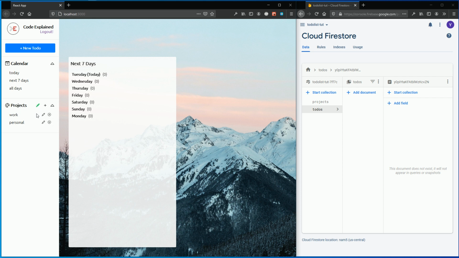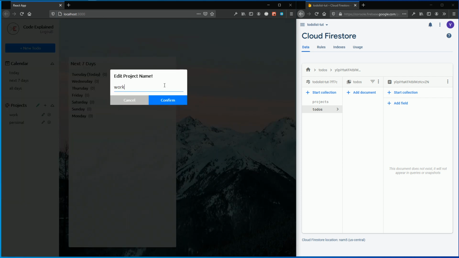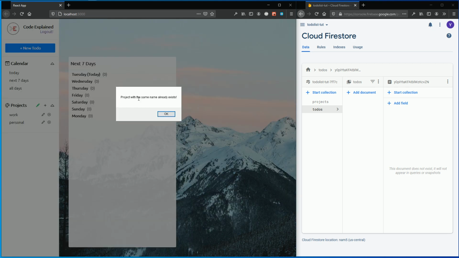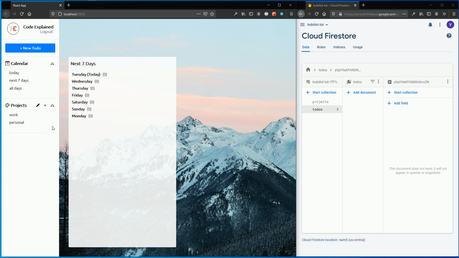Now let's go and try to rename this to personal. So if I rename this to personal, it says project with the same name already exists. So you can't rename it to some project name that already exists in our list. So you can actually close these menus, of course.